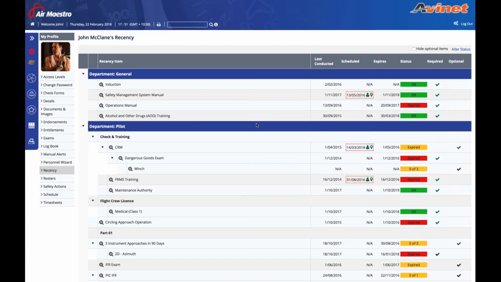So instead of having to go through the roster in Maestro to populate it, let's say you're working offline and you don't have access to Maestro, but you still want to work on the roster, and you remember a lot of the different shift code IDs and things like that, you can go through and populate a CSV file, which Air Maestro will then read and populate the roster with.